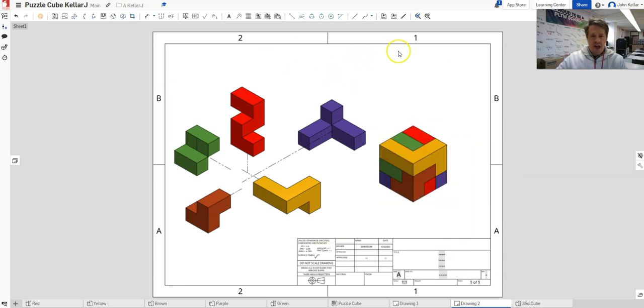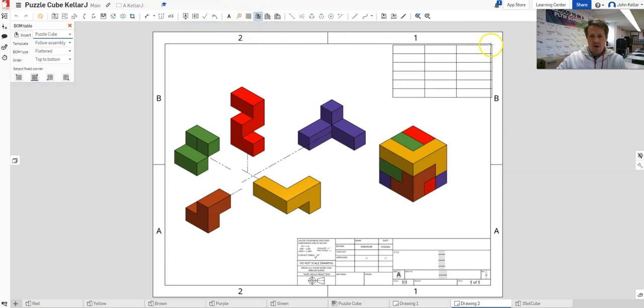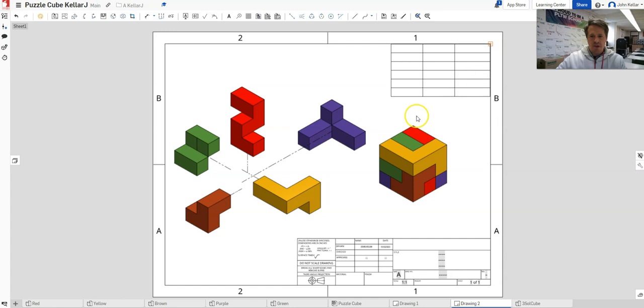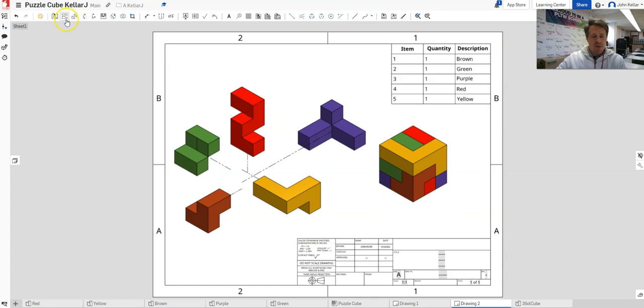And the next thing we're going to add is the bomb table that we created in the previous video. So come up here. And if you can't see this on your screen, the bomb table is usually hidden underneath this capital A, the little drop-down arrow next to it. So again, if some of these options that I'm clicking aren't showing up for you, check the drop-down arrow, especially if you're on a Chromebook. And there's the bomb table, snap to the upper right.